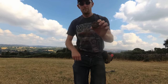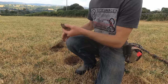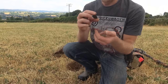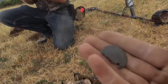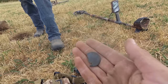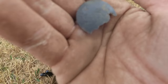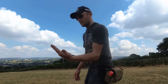Chris has got a clod. We've got a button — I can see a bit of a groove on it. It is a button, but a bit's missing off it — that's why it fell off the jacket. It broke. That's a pretty knackered button, but finders are keepers. It's got a little bit of a design in the middle which you could trace down to a year if you get online. Happy days though. Good man.